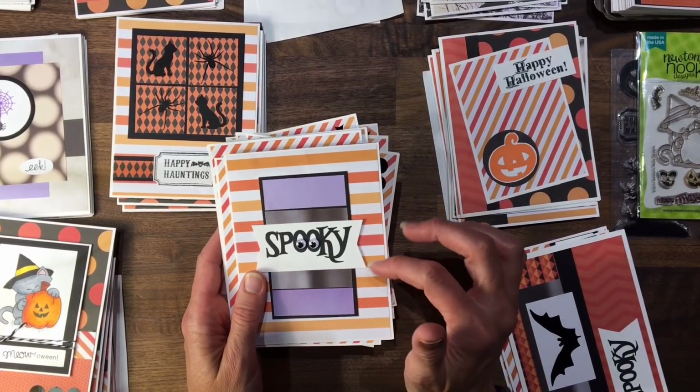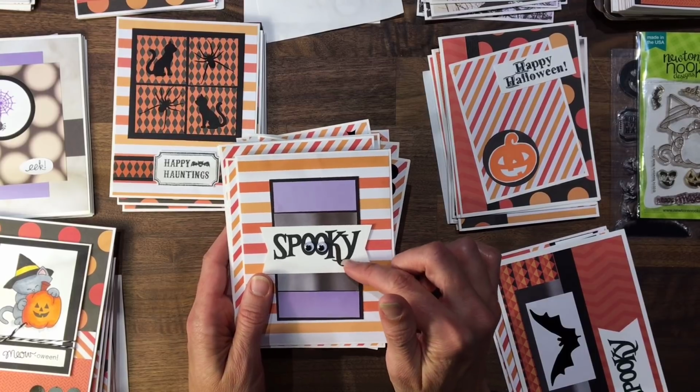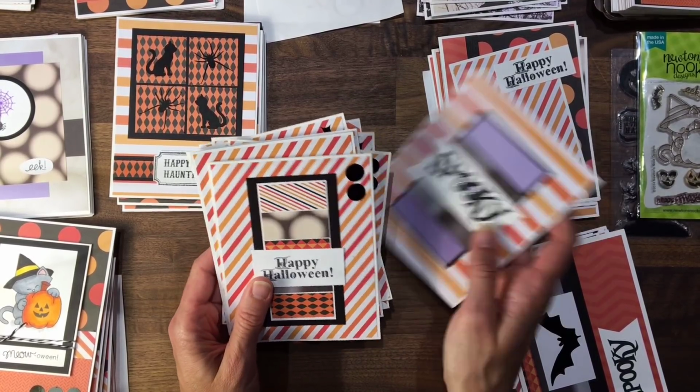This one, I actually had some of that blue sky paper left, and so I added my spooky sentiment here and then added some little googly eyes. Make that one a little more fun.